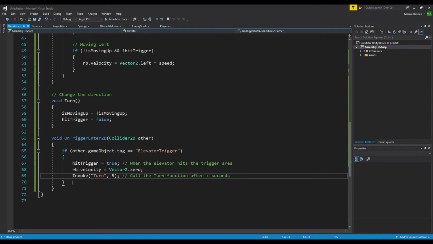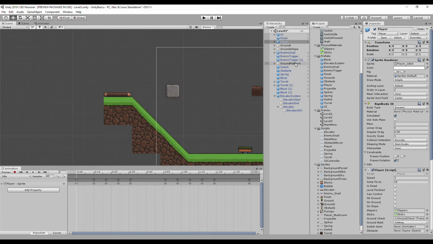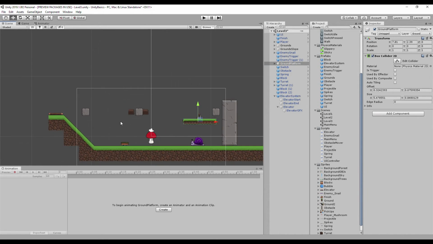This is all the code we need for elevator script. Save the script and return to Unity. Before testing, add a ground platform near to the place where the elevator should stop.